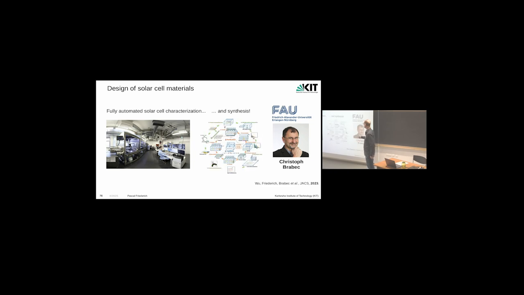And very recently he added also the synthesis of materials to that. So he doesn't even start with the materials, but he makes new molecules and then uses these molecules in different layers of solar cells to get in the end one number out. So literally 100 or more experimental steps to get one single number in the end. And the space of experiments is huge.